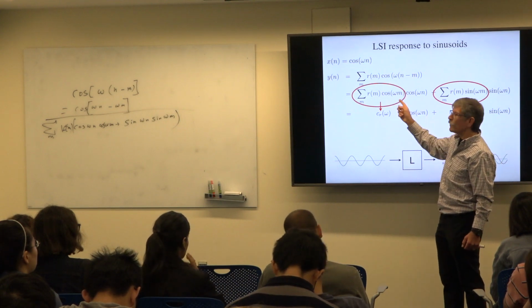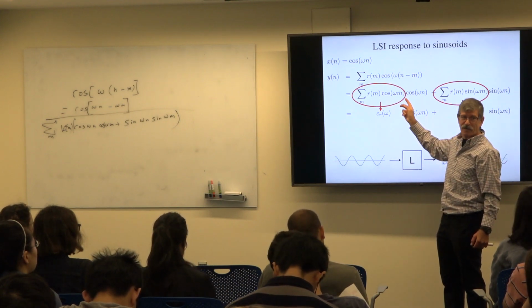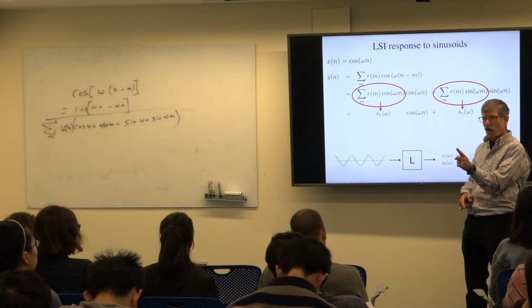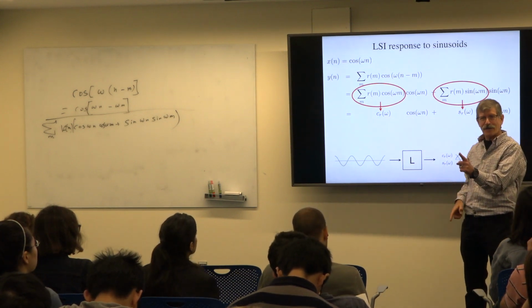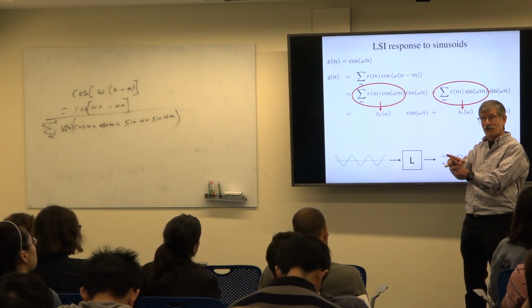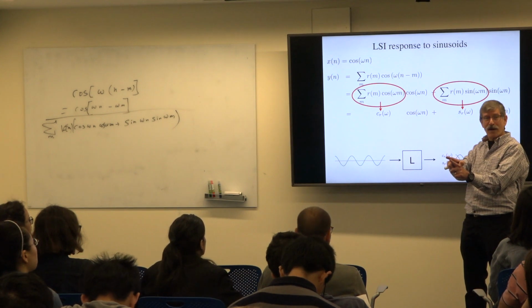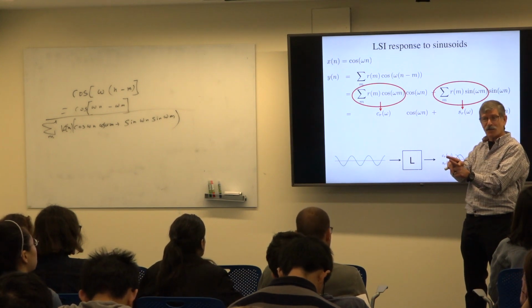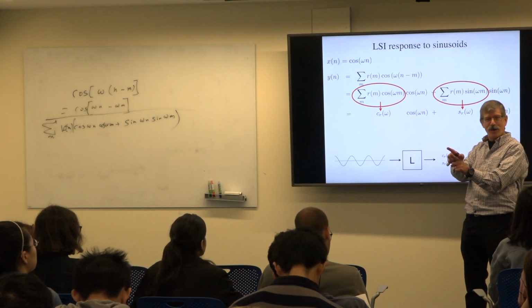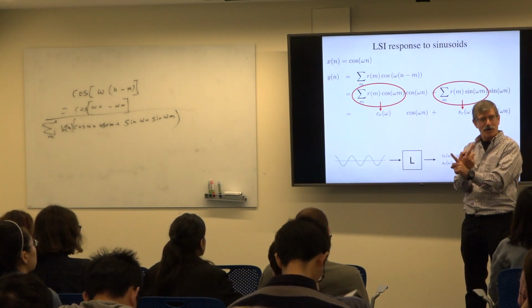Imagine that I normalize this, made it length 1. I haven't yet, but let's say that I did. It's a vector in my 32-dimensional space. R is another vector in my 32-dimensional space. If R is pointed in the same direction as my cosine, I'm going to get a big dot product, because all I'm doing is projecting onto the cosine, especially if I made it unit length. I'm just projecting. So if it's pointing in the same direction, I get a big number. If it's perpendicular to it, I get nothing.